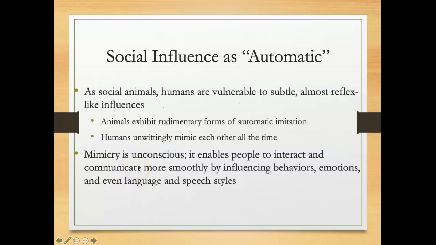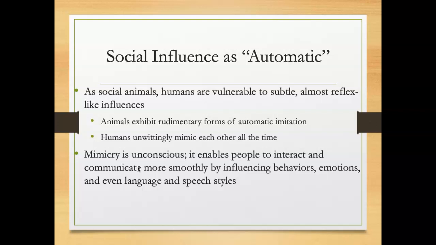So a lot of social influence is automatic, and we've seen this in the course in much of our discussion of social perception and factors contributing to behavior of people simply in response to the presence of others or what others are doing. We've seen much of this throughout the course. Social influence basically is in many ways automatic. We're vulnerable to basically reflex like influences, okay? Automatic kinds of responses, okay? Just like animals exhibit rudimentary forms of automatic imitation, okay? And we'll talk more about this in the next narration, which we'll talk about compliance processes and how we kind of are automatically triggered by our situations.